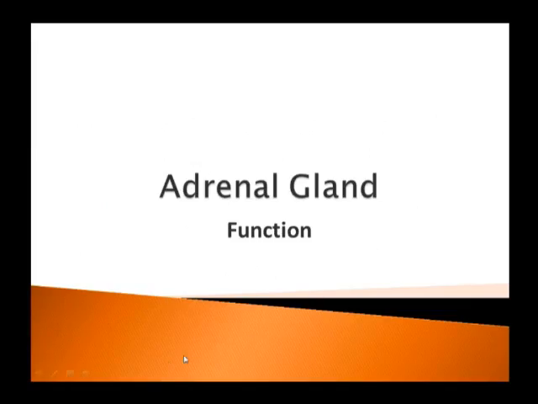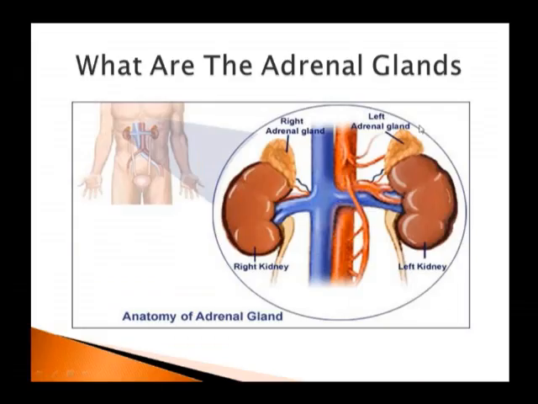So we're talking tonight about the adrenal gland and how some of this ties into what we see with respect to autism and certain mental health conditions. So what are the adrenal glands? The adrenal glands are actually a small gland. They're a triangular shaped gland that sits on top of both kidneys. So we have one on the right kidney as well as the left kidney. So we have the right adrenal gland and the left adrenal gland.